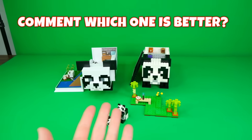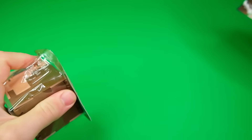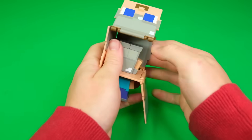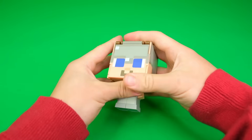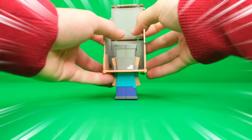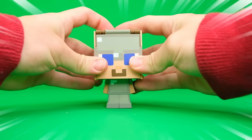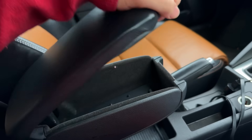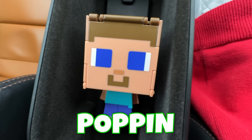I also wanted some sort of Minecraft product to put inside of my car, so I got this little Steve figure. You'll notice that it actually has two different sides that you can flip between — one of them is the normal default Steve and the other has full armor on. Bro can actually get dripped up in like two seconds. But it kind of works like a cool fidget toy that I can use if I'm ever bored in the car. So I'd say this one is popping, and I'm just gonna keep him right here.